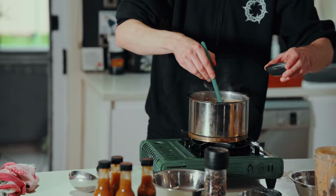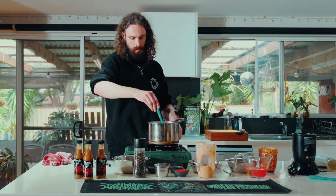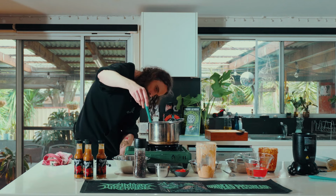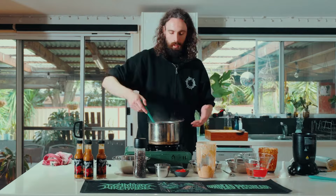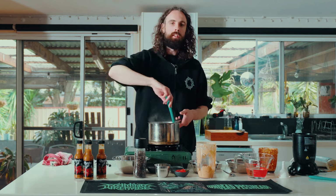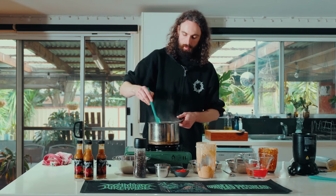All right, and we've got some cumin here as well, 1/2 tablespoon. Okay, I'm happy with that. So let's have a taste, see where we're at. Very important to taste as you go, just because you're never gonna get exactly the same flavor from the chilies, the peaches, you know, there's a few variables. And just because this is a homemade sauce, we're not doing this in a factory. You got to taste as you go. Make sure that everything's sitting where it should be.